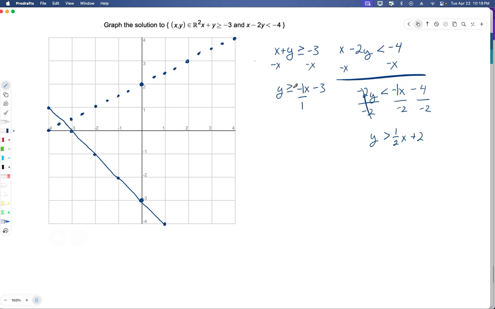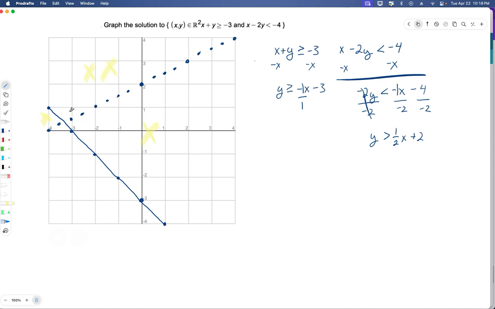Now we look at the inequality. We're going to shade. Remember the shading bit? Y is greater. This is the solid line because it has the equal sign. So we want all of the points above. So that would be above and above, right? This one says y is greater than the dotted line. So that would be all of the points above the dotted line. So that'd be this area and this area.